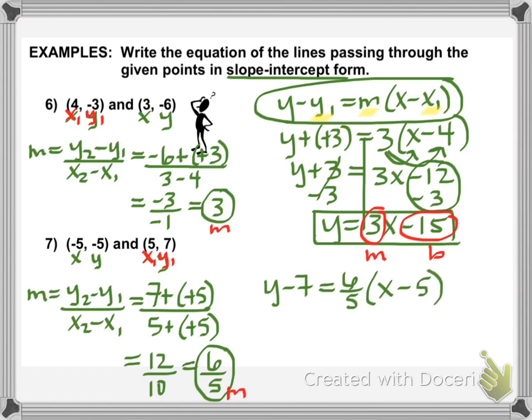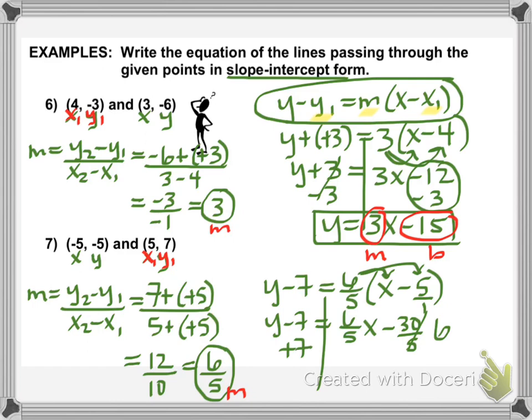All right, I don't have any minus negatives to clean up, so let's just go ahead and start by distributing that 6/5. So I've got y minus 7 on the left equals 6/5 times x is 6/5 x. 6/5 times -5, put the -5 over 1, and we'll multiply straight across. Positive times a negative is a negative. Let's do our numerators. 6 times 5 is 30. 5 times 1 is 5. And 30 over 5 is the same as 6. So I can just rewrite that as a 6. All right, the last step is move that -7 to the right. So I just have y on the left. We're going to do that by adding 7 to both sides.